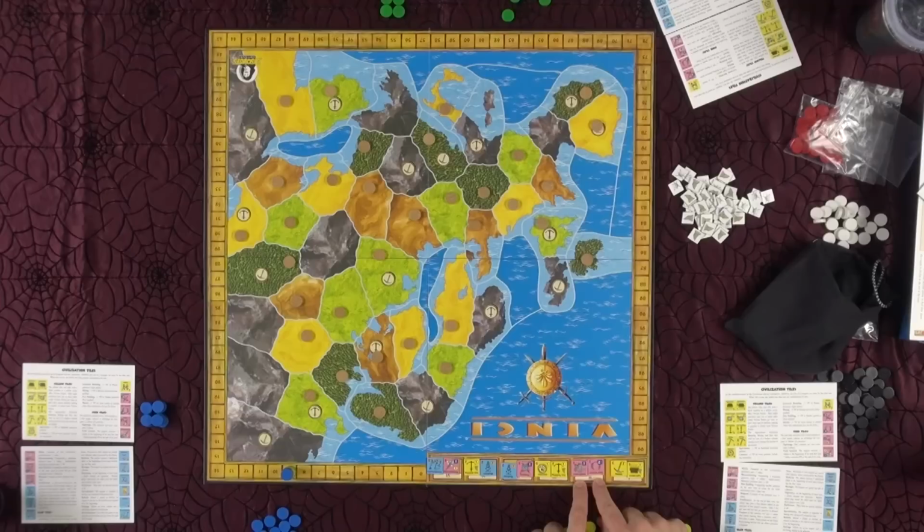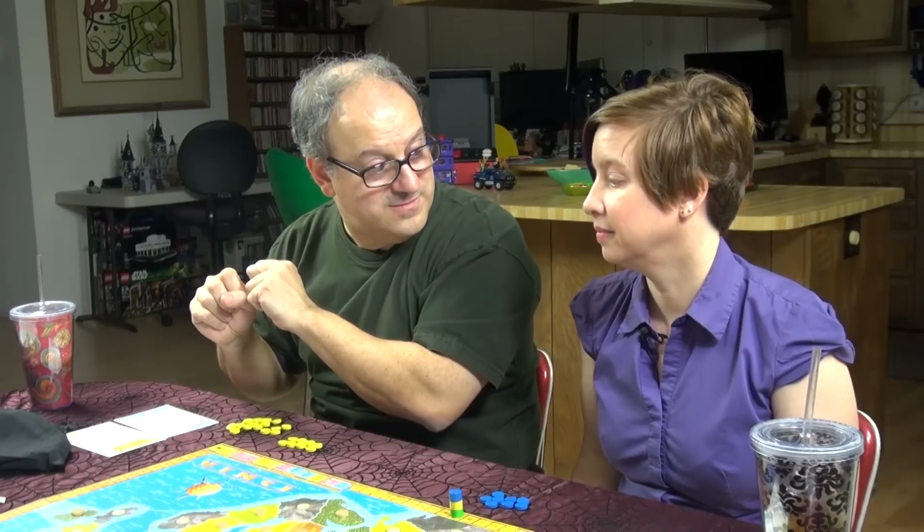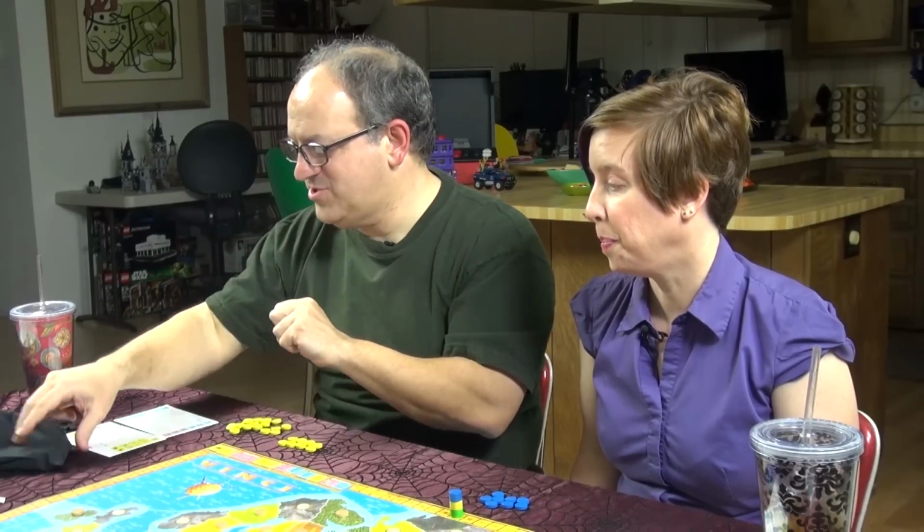So these are both scoring. Field General is sort of like the Amazons in the last game. Field General gets you 7 extra armies at the beginning of your turn to use for attacking only. You then have to pull 7 off the board at the end. So we usually use an extra color, the white, a different color for that.